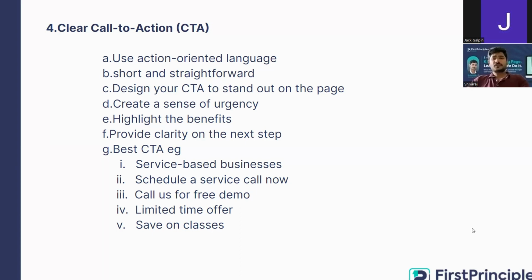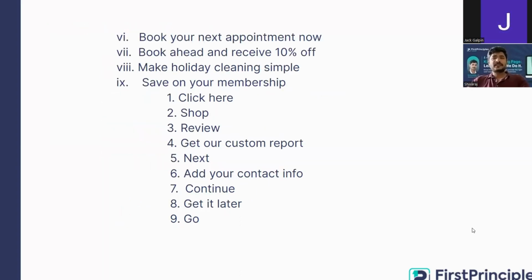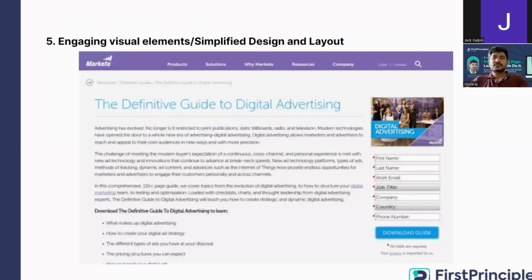So the fifth point I want to talk about is visual elements and simplified design and layout. Visual elements are essential for creating an effective landing page. They capture visitors' attention and make a strong first impression. Consistent visual branding reinforces the product identity, right? Like we view something and instantly understand it's that particular product, right? Physical products have been very good at this, and digital products are doing it right now. While a simplified design layout makes the page visually pleasing and easy to navigate, right?